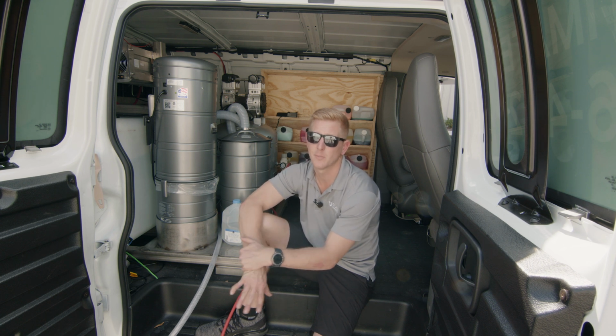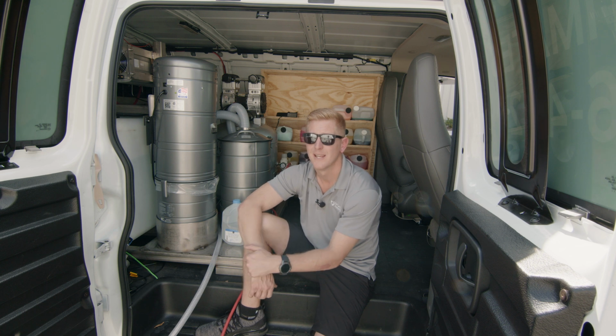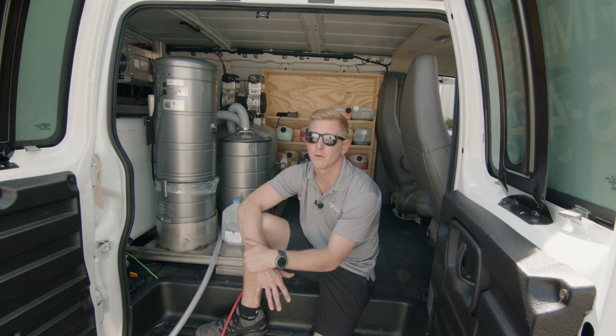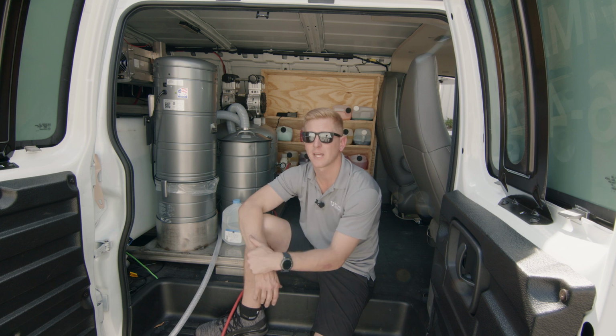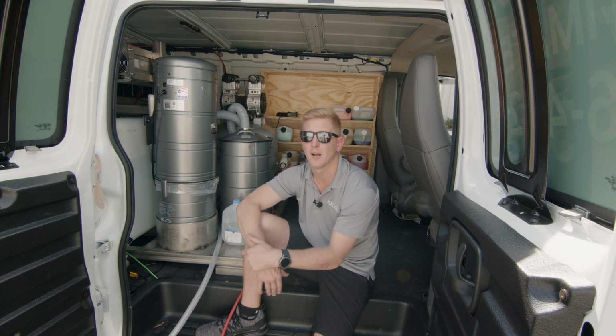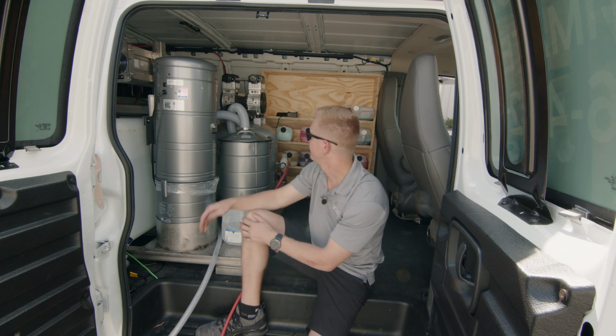And so I contacted the people at California Air Compressors. They make the quietest air compressors in the industry. This thing literally just sounds like a water pump going, so it's phenomenal. Greenville's known for its manufacturing and industrial, a lot of third shift operators. One thing when designing this rig, I wanted to make it super quiet. That way when we pull up to an apartment or a neighborhood, we're not waking up anyone that's trying to go to sleep. Now let's turn it on so you can listen for yourself.